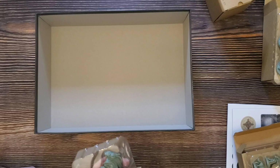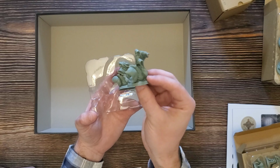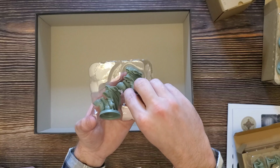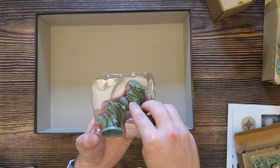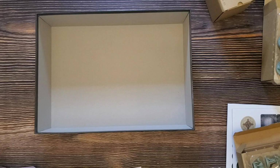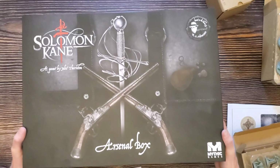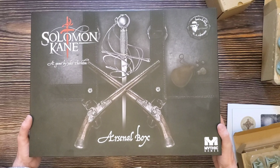He might have been tucked away in some of those other main boxes, because this is some more of the bad guys, the darknesses. So I'll have to go back and see where Solomon Kane is hiding. He's probably in one of those first two boxes that I showed you guys. So that's that. That's what we have in our arsenal box. Let me get that cover back out here and show that to you guys. This pairs up with the main box and stores all of your miniatures in it.